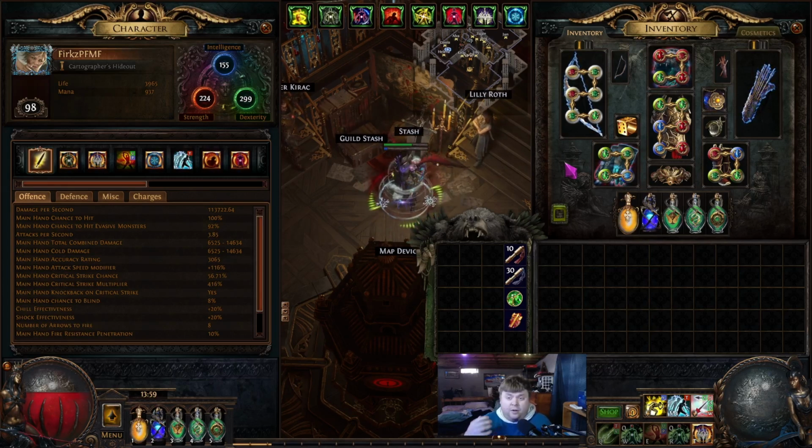We have perfectly rolled gear, we have mirrored gear, of course. I'll look at my clusters and my jewels in a second here and talk about where possible upgrades would be, but I don't particularly plan on playing this build much more from this point going forward. We have enough currency that I'll ever need.